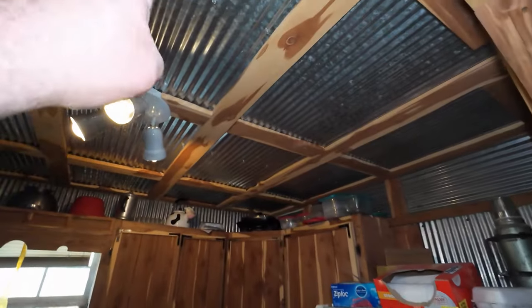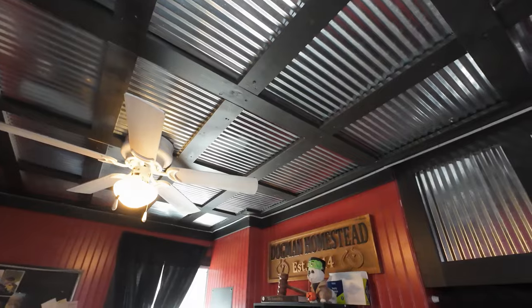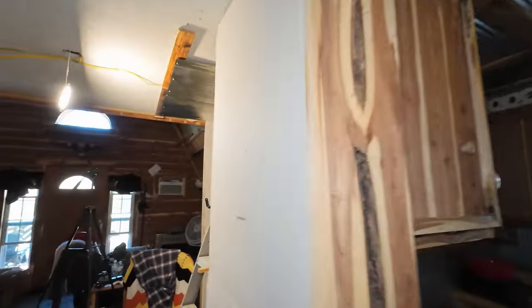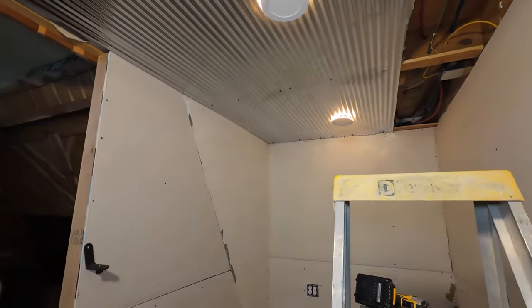I would have never put the screws in, like I said. And then the office, I learned not to have screws in the middle. These squares are a little smaller. It's not going to be like that. So, but this room come out good. I'm doing the similar thing over here, only it's going to be cedar. I've got that old cedar, and then I've got a whole shed full of new cedar. So I'm not worried about running out.